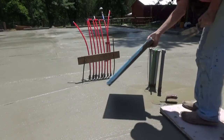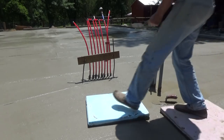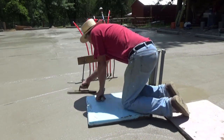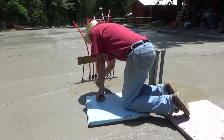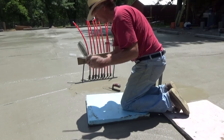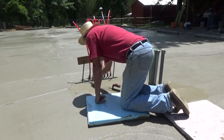When I have to get out to get on the pipes, I just get myself a piece of styrofoam. And that's good on your knees and it's a good way to get around your pipes. Get some little trowels like this. Move it out.